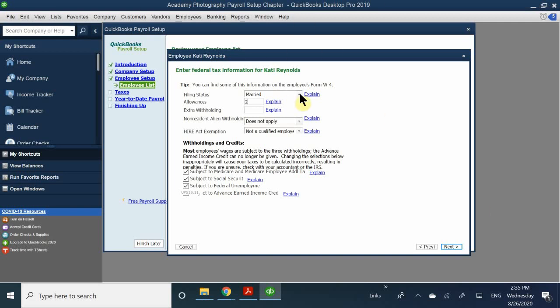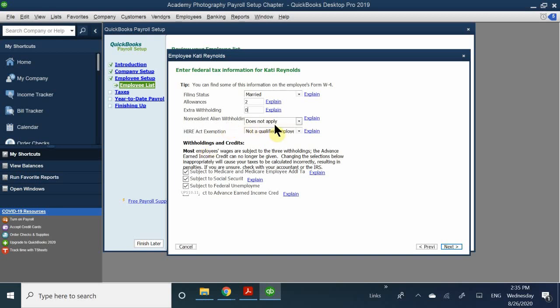In this case, again, this comes from the W-4 form. So she has 2. And what about any extra withholdings? Extra withholdings can come into play if you own a home. I forgot what the other rules are, but owning a home is definitely one of them. That's considered another extra withholding or deduction to your paycheck. In this case, do we have any extra withholdings? No.